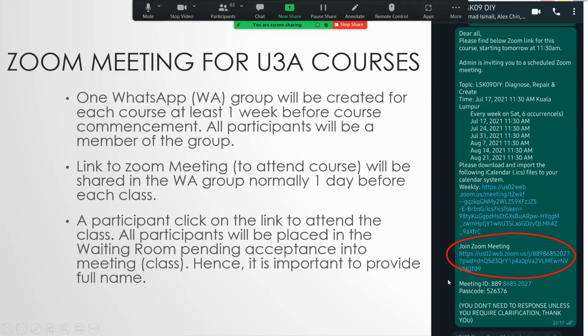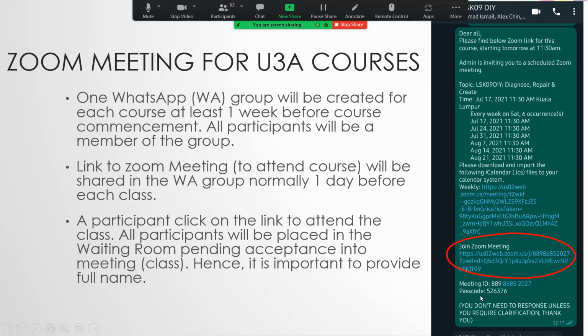Otherwise, if you go direct to the app, you launch the app, and then you choose join the meeting, and then it will prompt you for the meeting ID. You provide the meeting ID, and then it will prompt you for the passcode. Then you just provide the passcode. That's another way to join the meeting or the class.